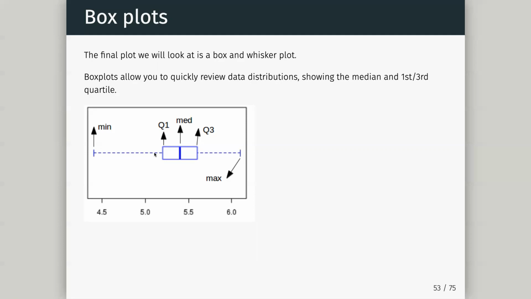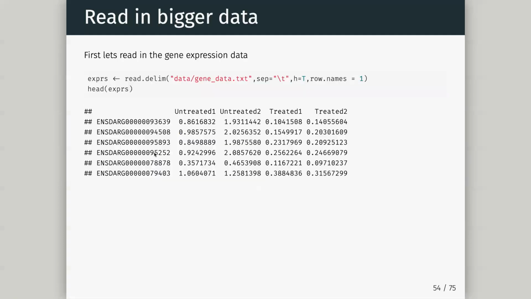They can take a long time to do inside some other graphical tools, but in R they're a lot faster. So the first thing we need to do is read in some gene expression data, because this is often what we use boxplots for. We want to know whether the distribution of signal is the same across our gene expression data. So here we're going to read in some real data. I've got some gene expression data in the data directory.